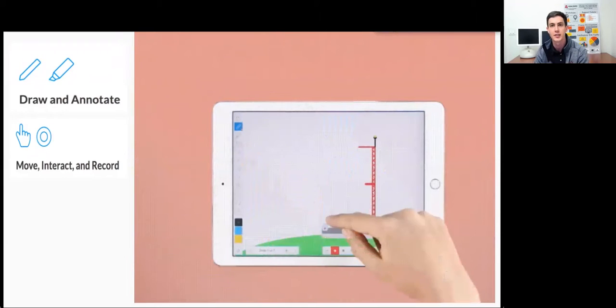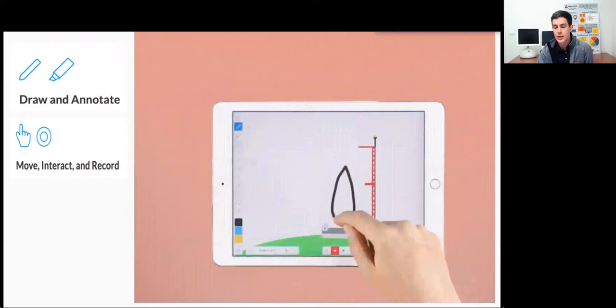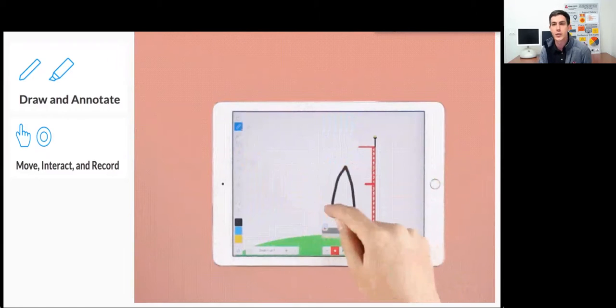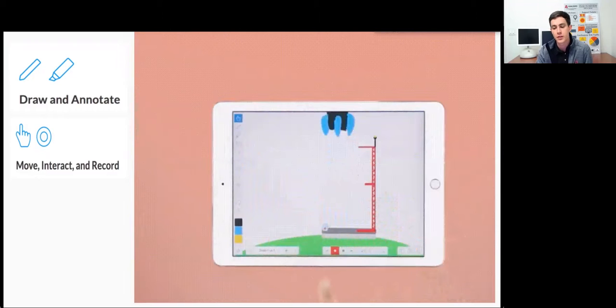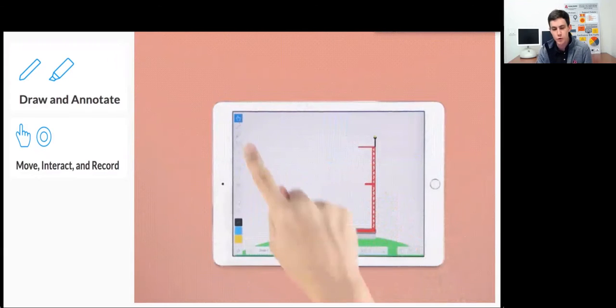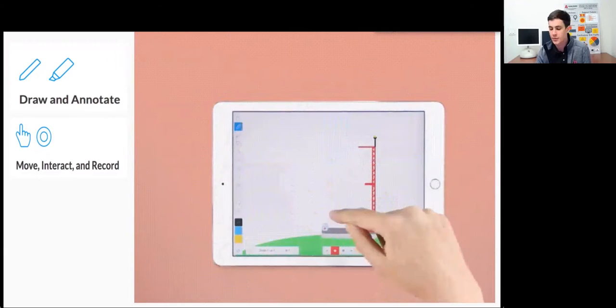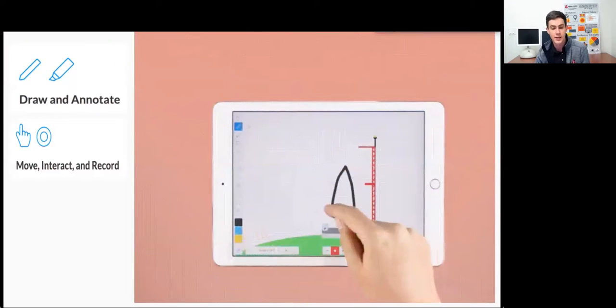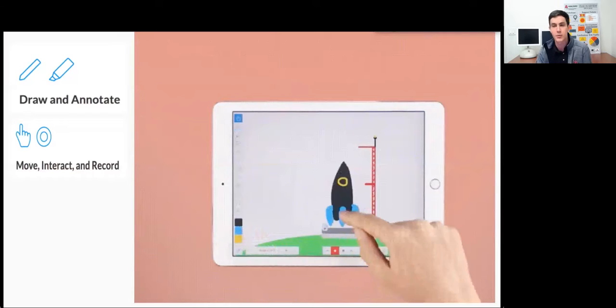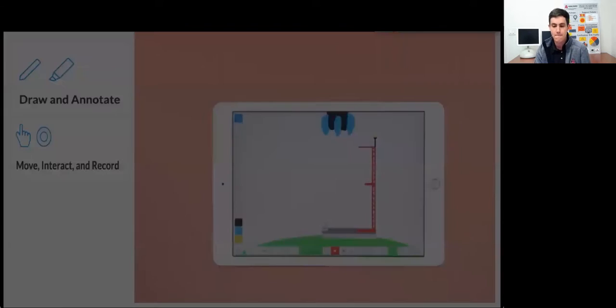The app does the smoothing and does the drawing for you a little bit. You can highlight. There's a full range of colors picker. You can move everything around, zoom everything out. Every object has the ability to be interacted with. Every object can be recorded, and every object can be moved around. And I'll be showing you how to do that in a little bit.